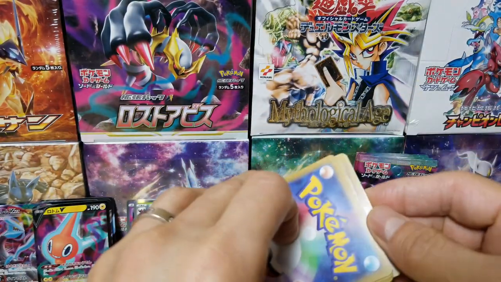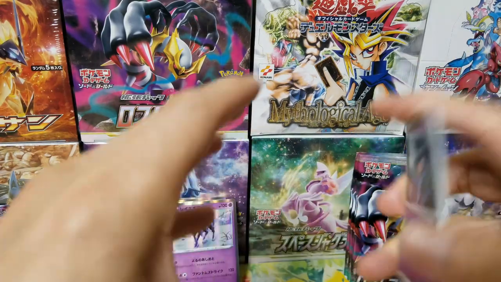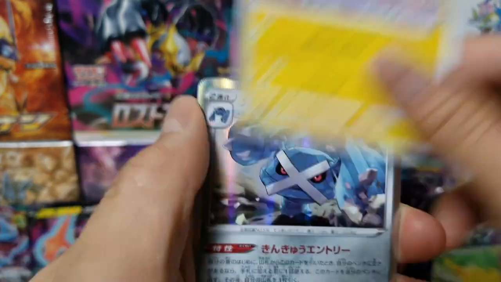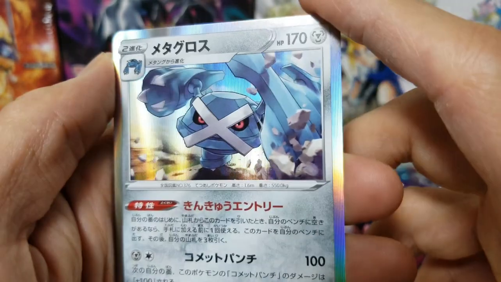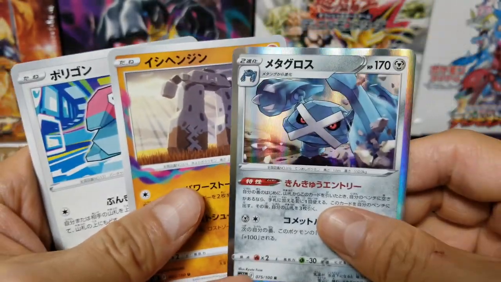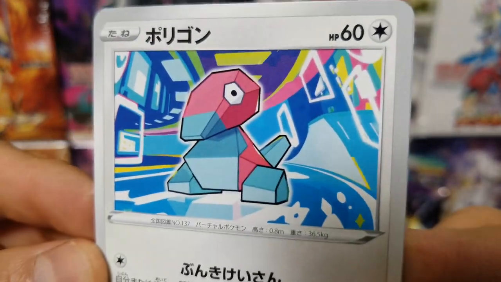One to the front, one to the back, one to the front. I messed it all up. Shuppet, Emolga, oof. Metagross. I did mess it up. That's okay. Sojourner. And a Polygon. Another Gen 1 Pokemon. Very colorful art.